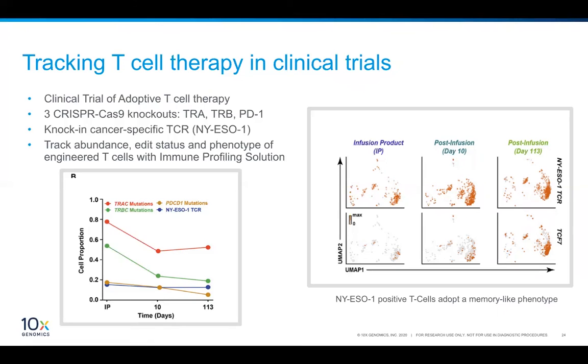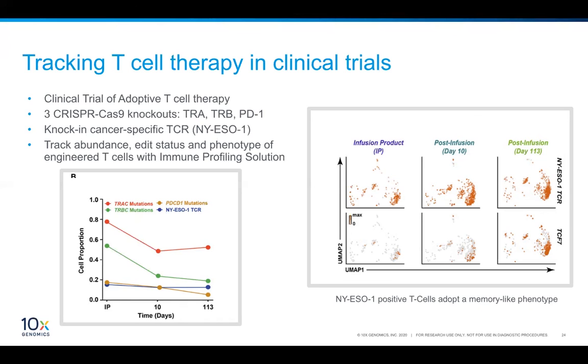So the plot on your left shows the proportions of the pre-infusion and post-infusion T cells without mutations, that is the wild type, those with the T cell receptor alpha and beta genes and the PD-1 mutations, and those that express the T cell receptor transgenes. Here, the authors show that they are able to measure the fractions of cells carrying each mutation in the infusion products and also in circulating blood over the entire treatment process.